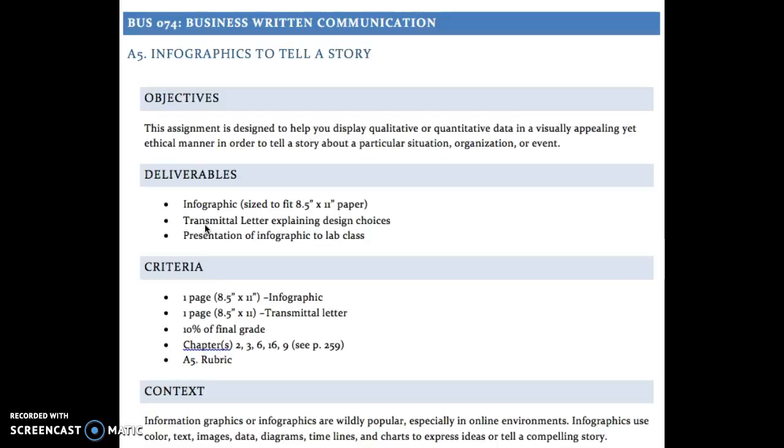Now, transmittal letter, that's just another name for a cover letter. However, being a letter, it is a more formal form of communication, which means that you should use the letter genre format. And so it should have the date, the inside address, the salutation, everything.